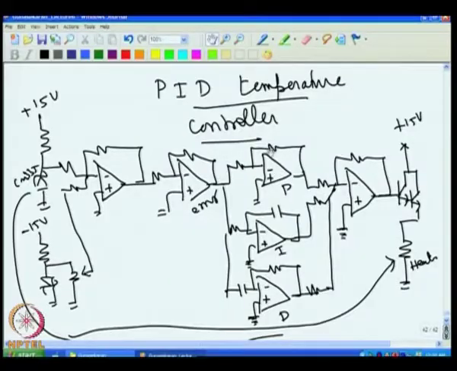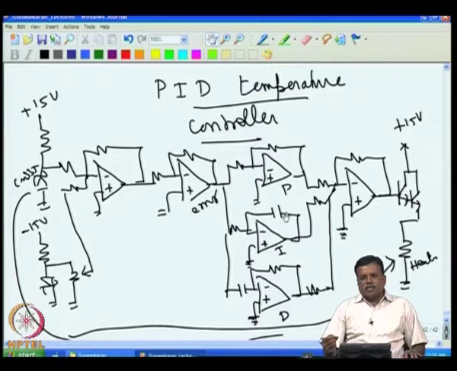If the system oscillates, all that we can do is reduce the gain. If the gain is less, then the system is not going to oscillate, which we explained earlier by showing the necessary condition for the system to oscillate. Once that condition is not satisfied, the system will not oscillate, and we can achieve that by reducing the gain of the proportional stage. So, it looks as if a proportional integral temperature controller is enough, and there is no reason to go for a differentiator. The requirement of a differentiator comes depending upon the speed of the response.